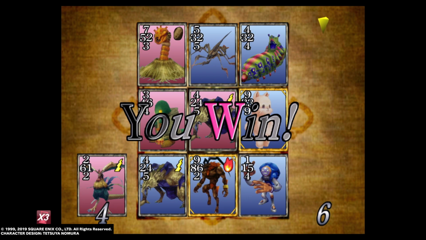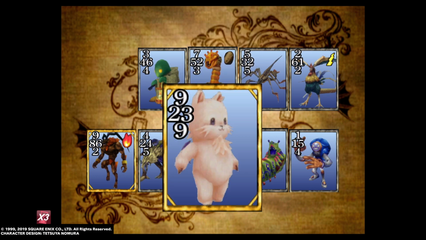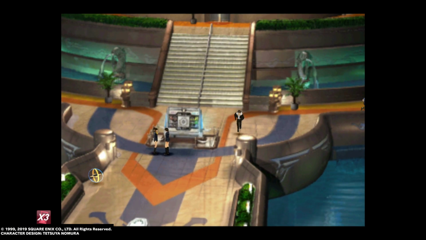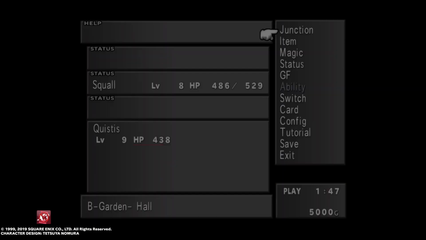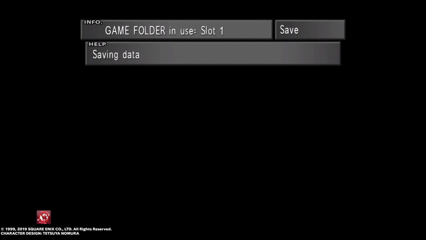So yeah, he is kind of tough, you know, without any good cards in hand. But we won a lot of amazing cards off of him there. That is the first rare card that we were after, the Mini Mog.